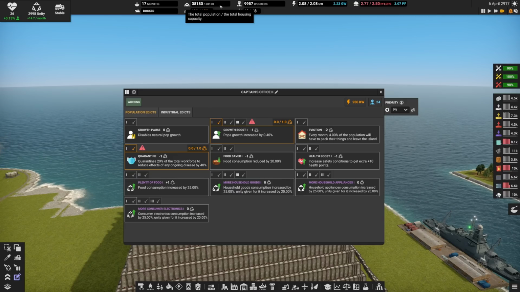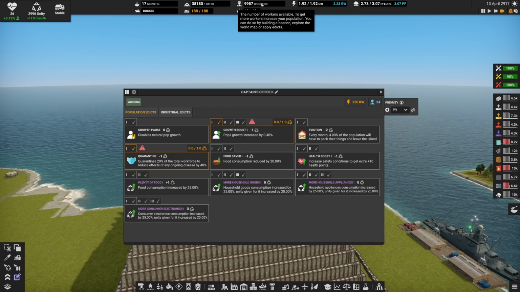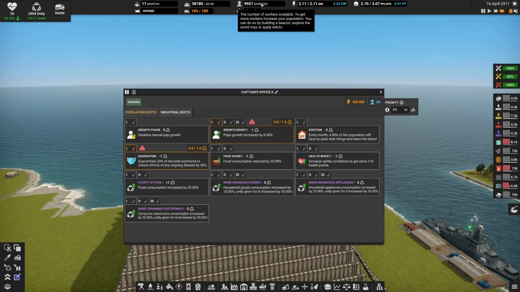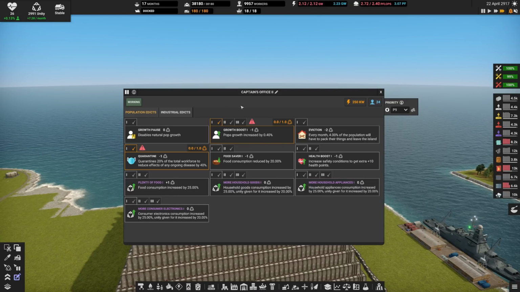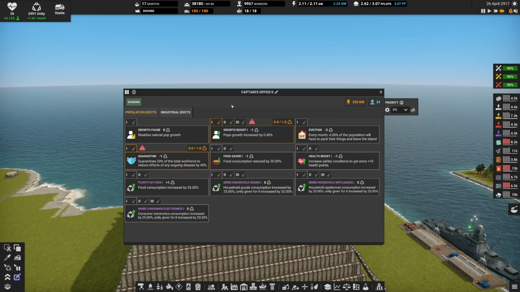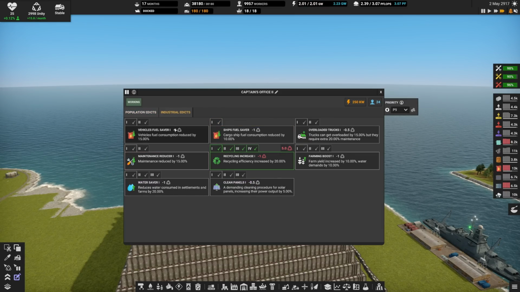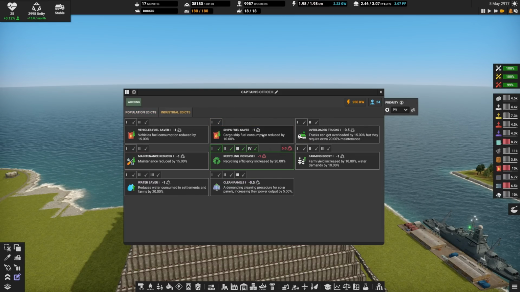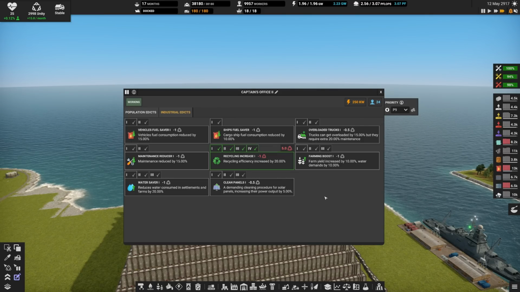And as you might notice, they have 38,000 people with 9,000 people free. 9,000 free workers. So, yeah, quarantine actually works really well for them anytime diseases come in. Also, under industrial edicts, normally we see a whole lot of vehicle fuel saver 1 and 2. Also, ship fuel saver. We'll also see the maintenance reducer 1 and 2. And also the recycling increase.